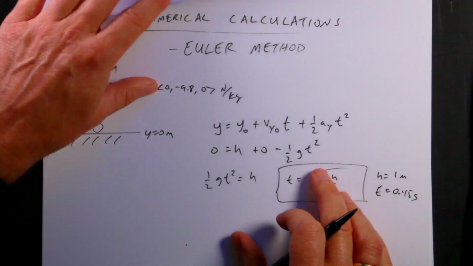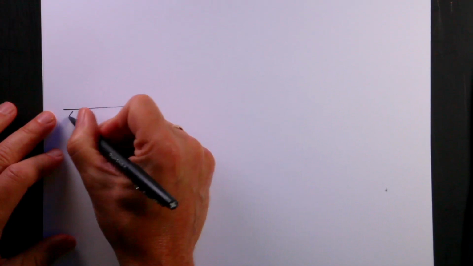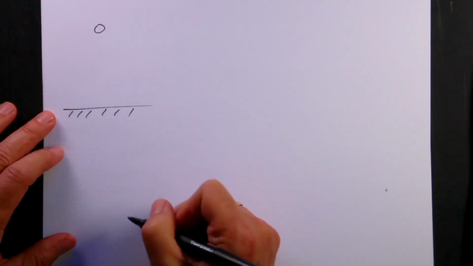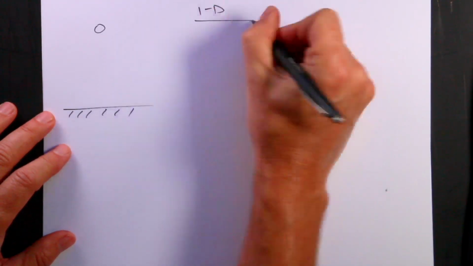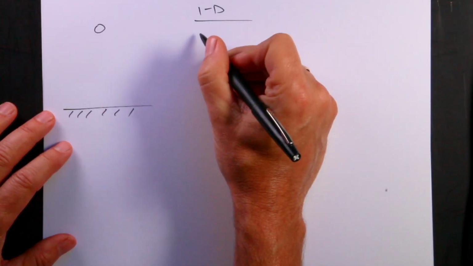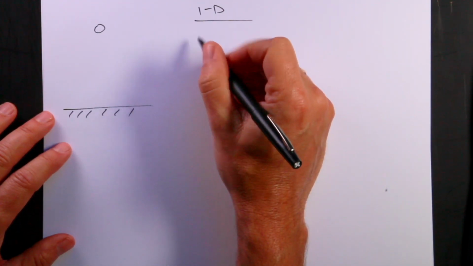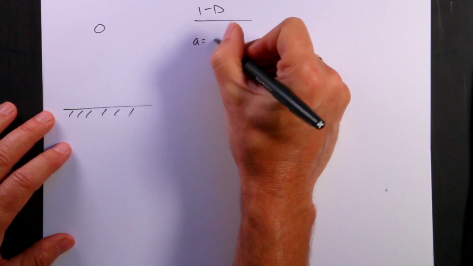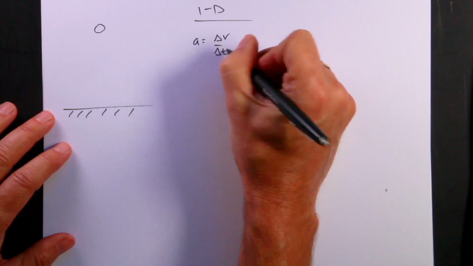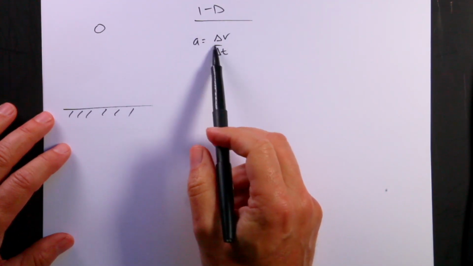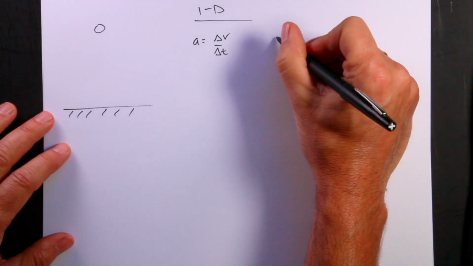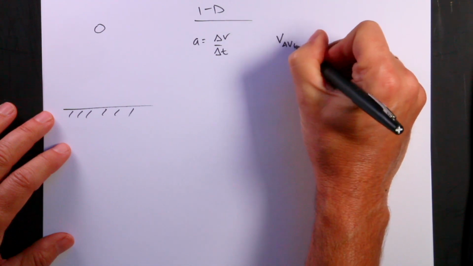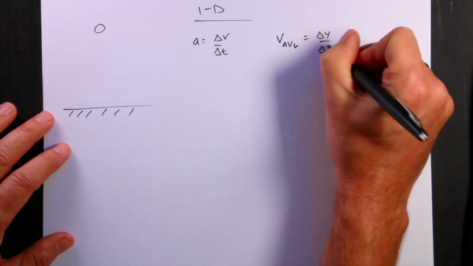Okay, now let's do it again. Let me start off with some very basic stuff. So here's my ball. There's the ground. There's my ball. I know that we define, and I'm going to deal with it in 1D, everything's in 1D. Okay. So we can first of all define the acceleration in one dimension as a is the change in velocity over the change in time. If the acceleration is constant, then this is true. Okay. I also can define the velocity. The average velocity, technically mostly true, is the change in y over the change in time.